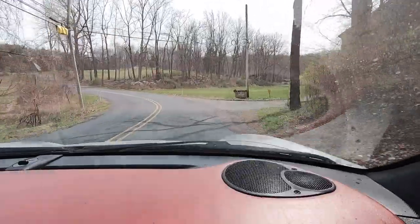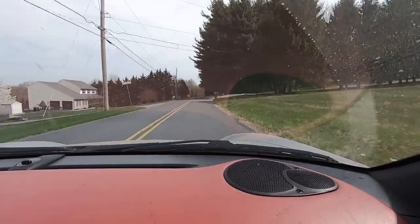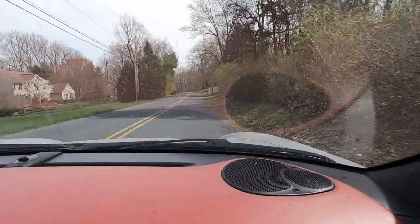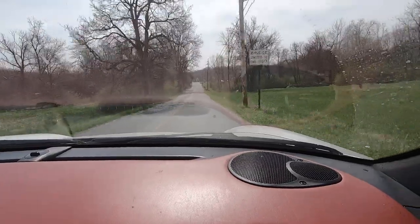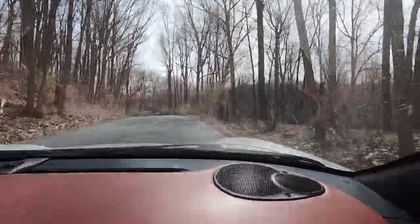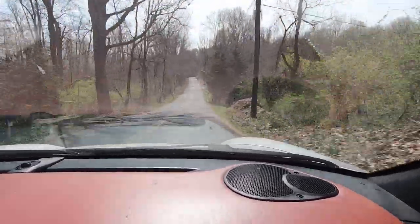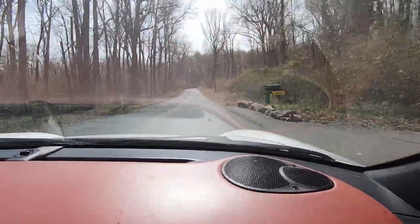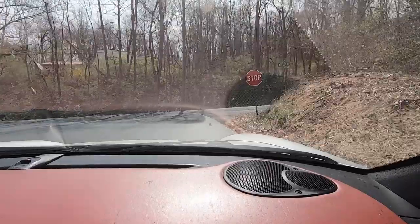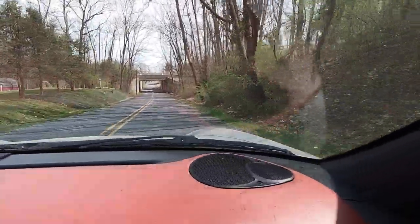Alright, here we go through the back roads — and that's exactly what this car was meant to do. It's an absolute blast to drive, even being a 1998. This is what they're made for, this is the German back-road sports car. There is a little bit of a wind whistle — I've looked into it, and at one point I had the car at the dealership to get a condenser replaced. They must have forgotten to remove a bolt and ended up cracking a piece inside the grille. Ever since I got it back it's had that wind whistle, which always annoys me, so I might need to search out some parts to fix that.